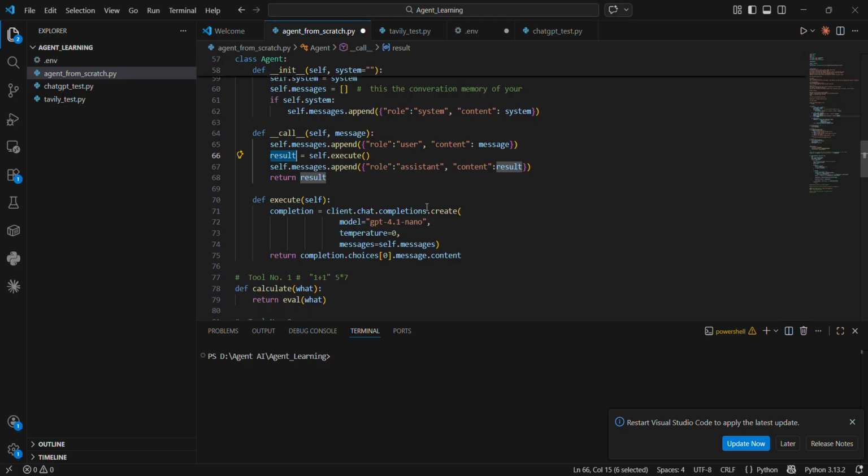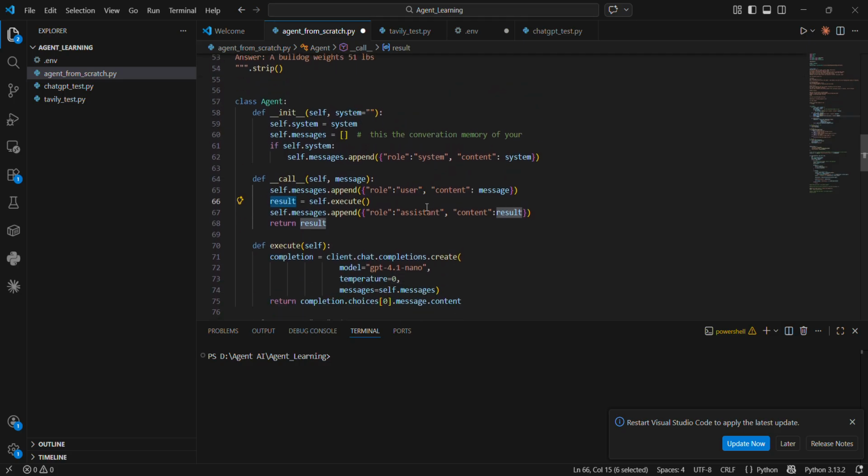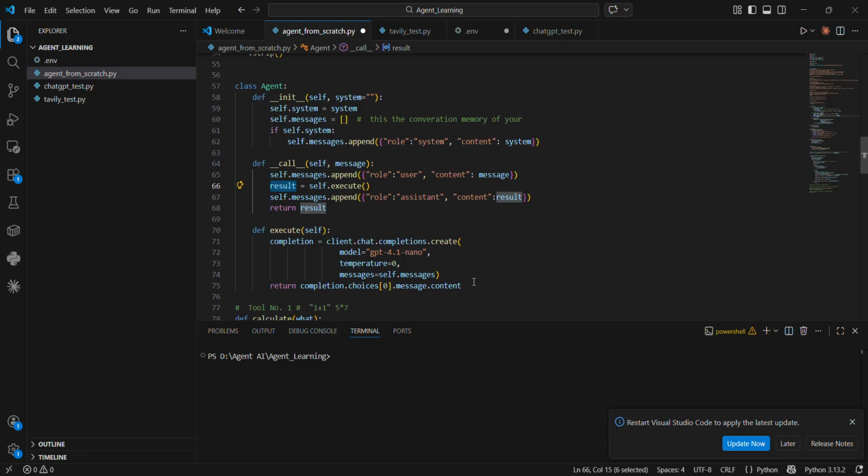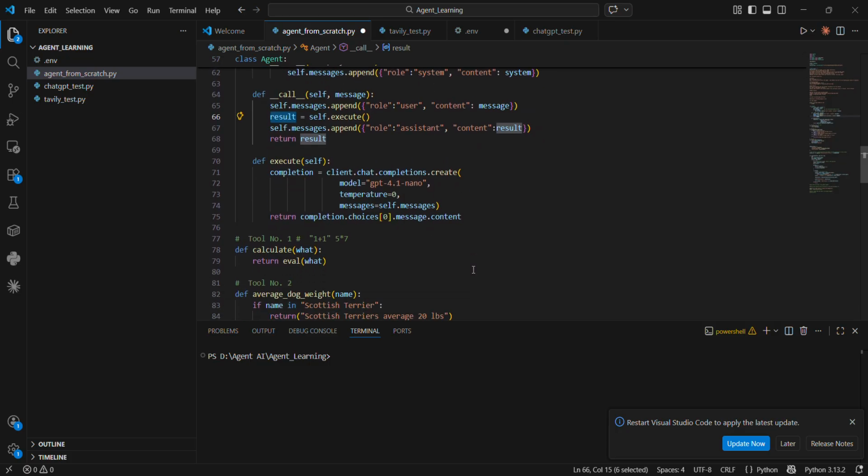Okay, hope this is very straightforward. 3 simple functions: initializing the agent, passing on the user message, and then sending that user message to the LLM itself. So this is a very basic, very simple agent function.